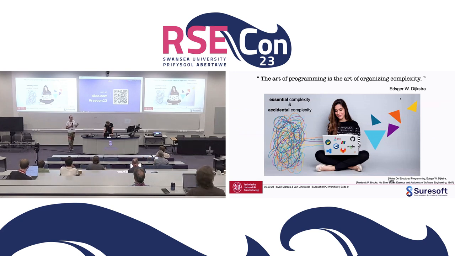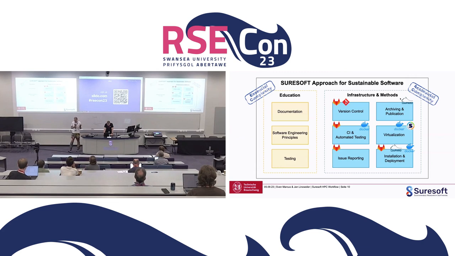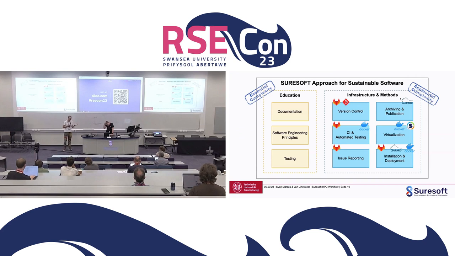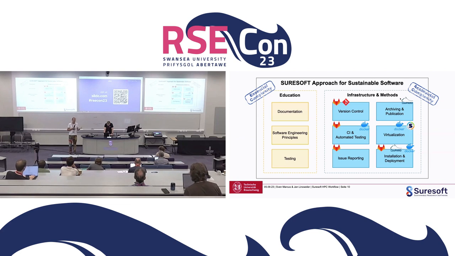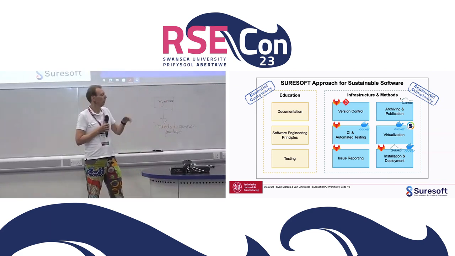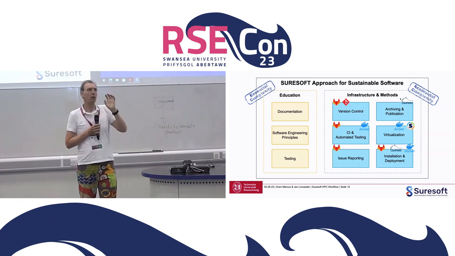But this is something that we can reduce. So the idea of SureSoft is a twofold approach. On the one hand, we need to educate people to know the paradigms of programming really well, and the best possible way to deal with the essential complexity, manage software structure, and build efficient architectures that are evolvable over time. On the other hand, we want to use tools to automate all parts that can be automated in order to reduce human error — that's where tools like version control and continuous integration come in.